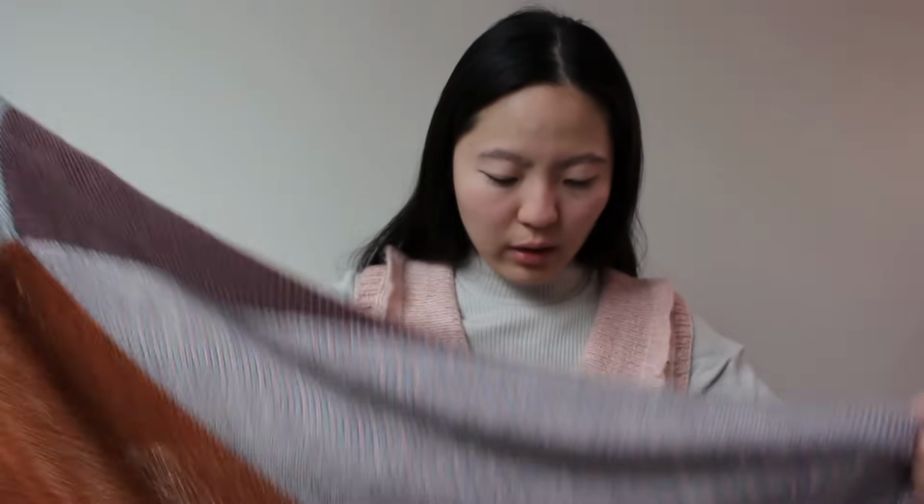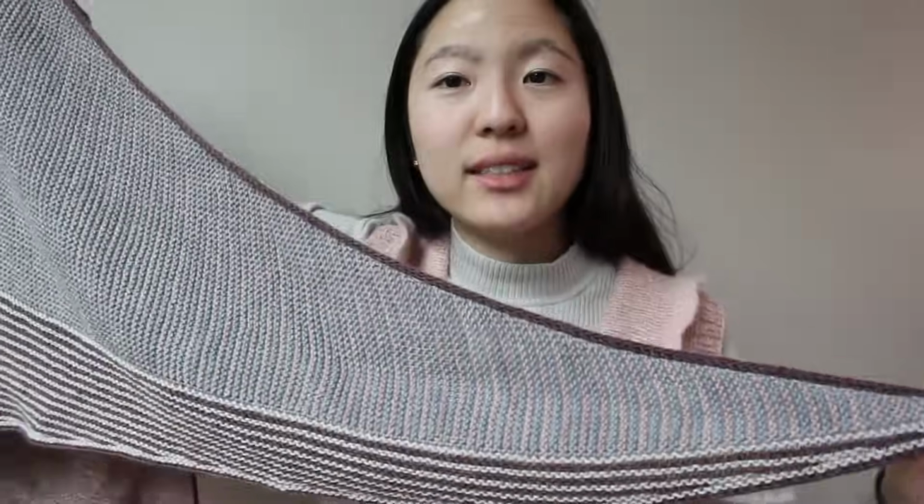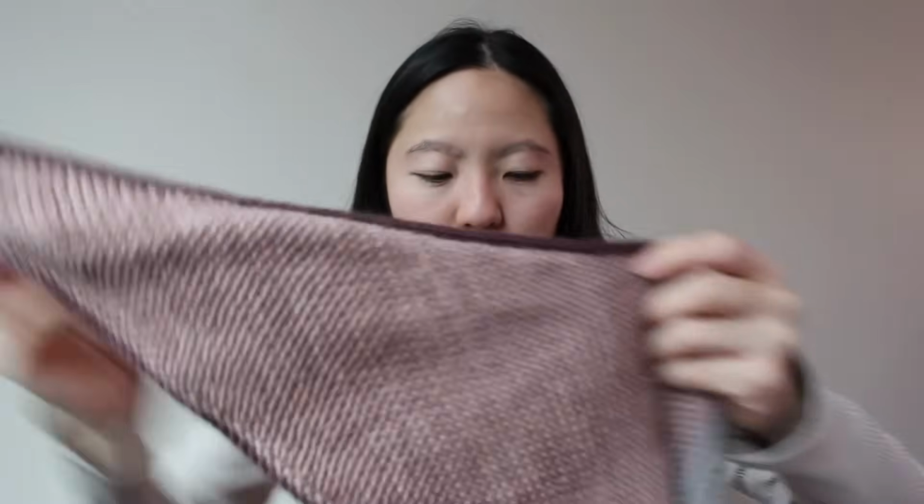But other than that, I followed all of the patterns, all of the counts for the large size, and I gotta say, the I-cord edging for this was not too bad to do. It did feel long, but I did it within a day. That's not working an entire day on it, just small sections here and there. I really thought I was going to hate working on the I-cord edging, but it went by a lot faster than I thought it would, because it is around this entire thing.